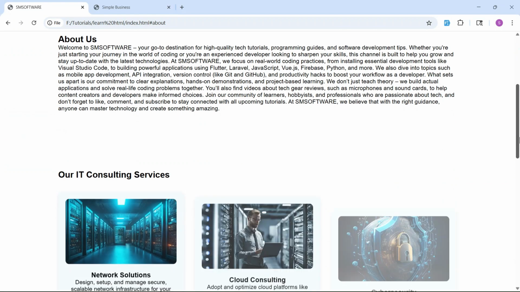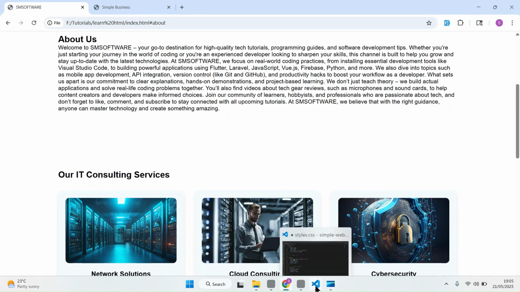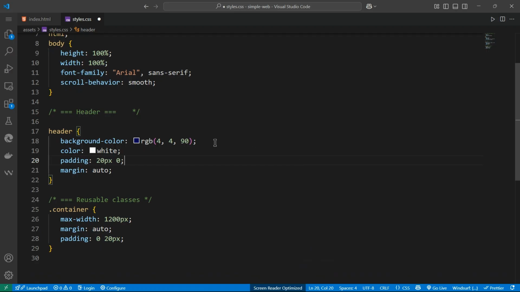here. All right. So to do that, we can go back to here. Since we have the container, instead of setting the width to 100% or full width, we can give it a width of maybe 90%.